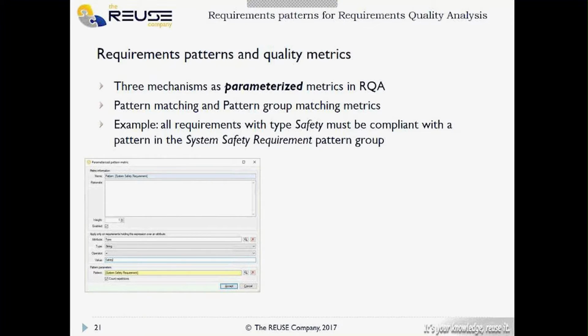So one example of metric created based on a pattern is just a metric where I can say, okay, I want to filter out all the requirements in my document with the type safety. So I use the attribute type from the requirements management system, DOORS or PTC Integrity, whatever. You have an attribute called type, which is string equal safety. So I want all the requirements labeled as safety in this attribute to match the pattern system safety requirement that I have just created in KN. So this is a very easy way to check that the structure for this safety requirement is exactly what you would want.